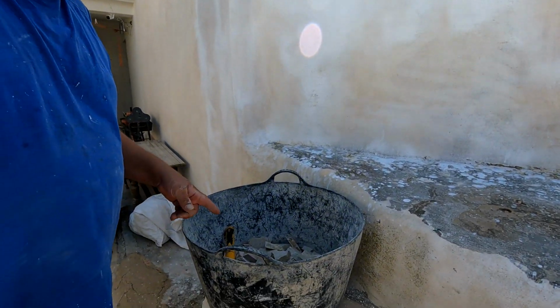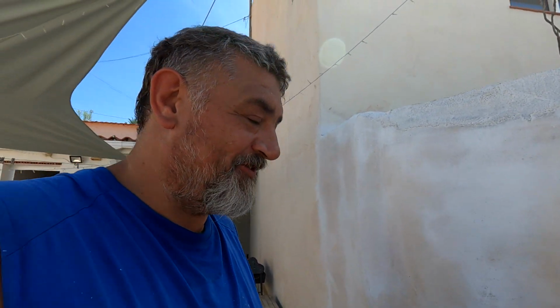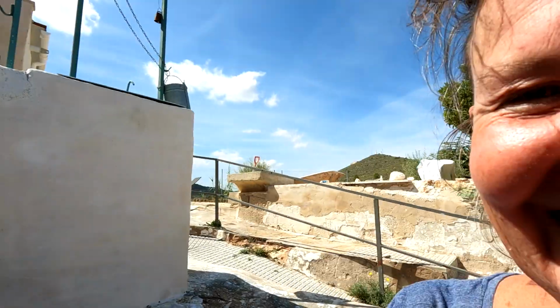Carrying this is actually quite heavy. It would have been a lot better with the wheelbarrow. But you've banned the wheelbarrow from being in there. I have. So one of us has to struggle. Okay, this is going to be very difficult to video, but I'll try and give you some idea. I'll put a couple of rocks up there and then I'll take the camera up with me and show you what my plan is, or Chris's great idea is.